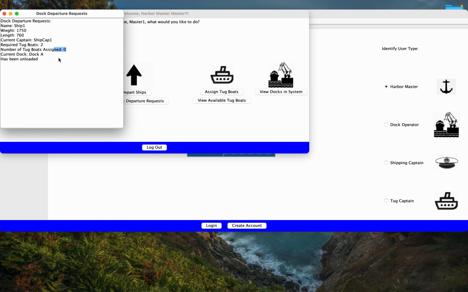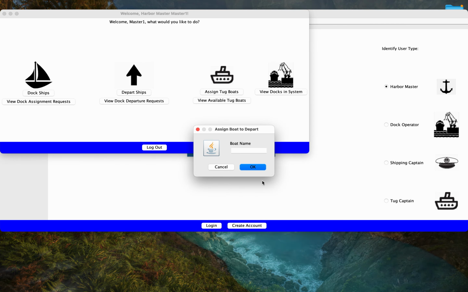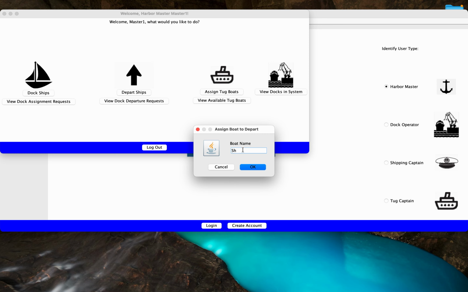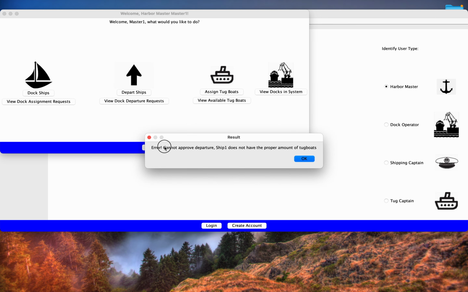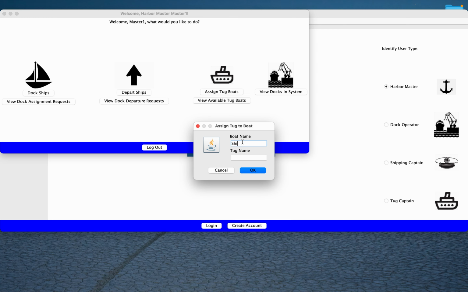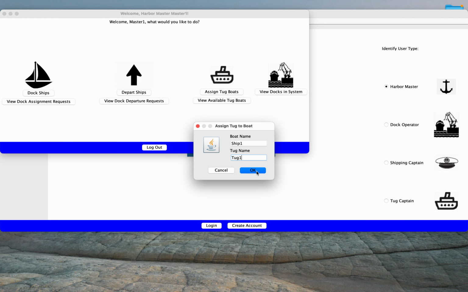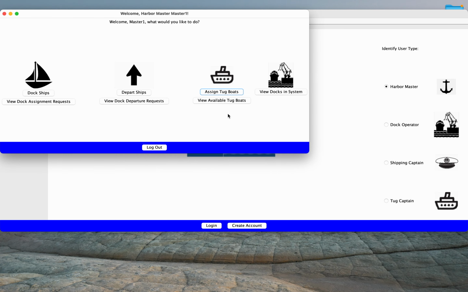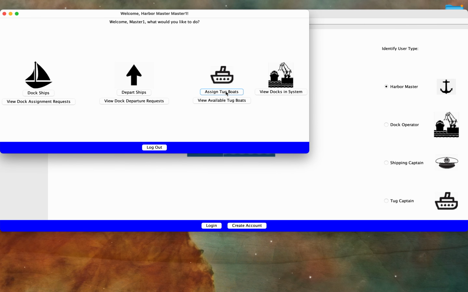However, we have not assigned our tugboats yet. So just to show that, we can confirm the error: cannot approve departure because we do not have tugboats. So we shall assign tugboats to ship 1. We can assign tug 1, since that one was made available.